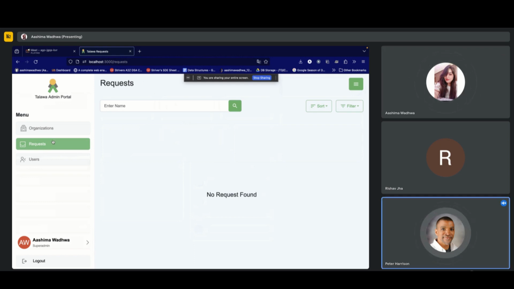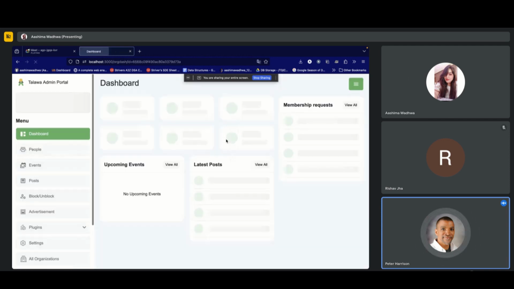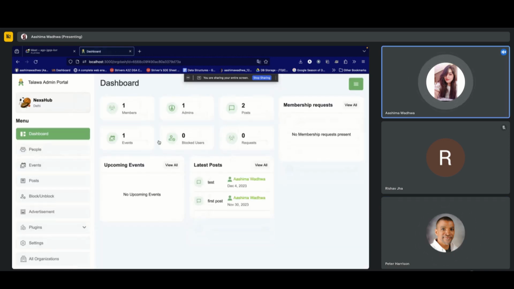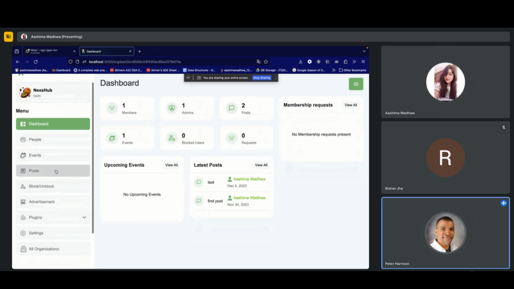All right. So this is for requests for all organizations, and then there's going to be a separate one for the individual admin for just their own organization. Yeah, I think we will be adding that over here in the drawer itself. I see. All right. So we're going to need to add something there.